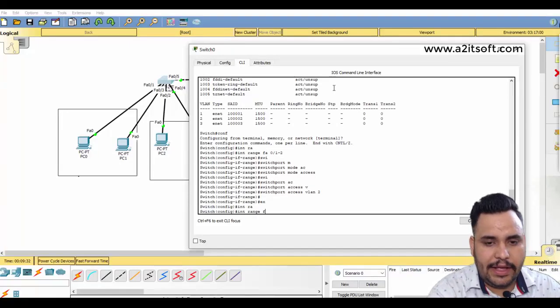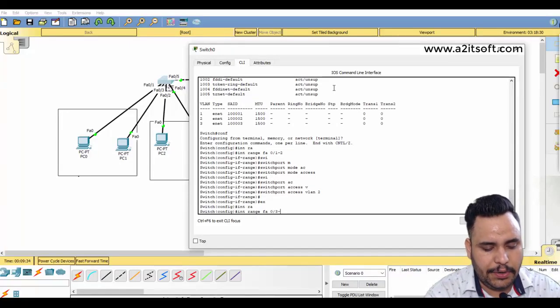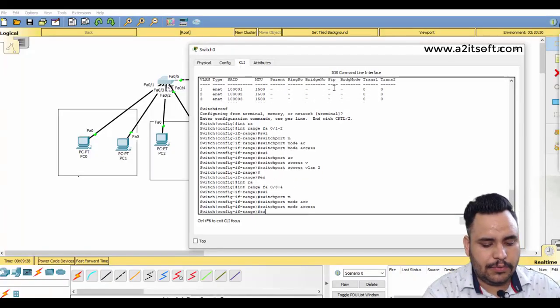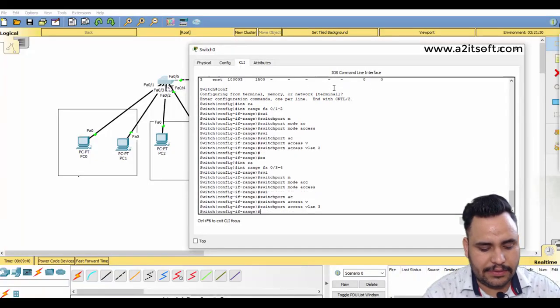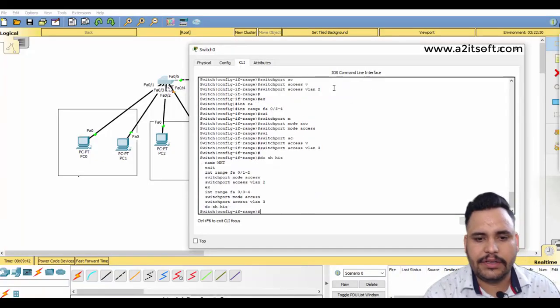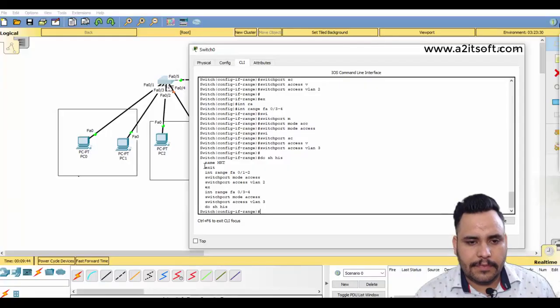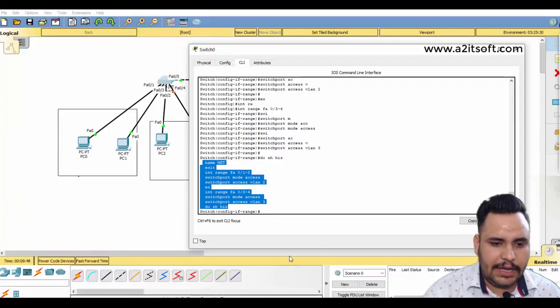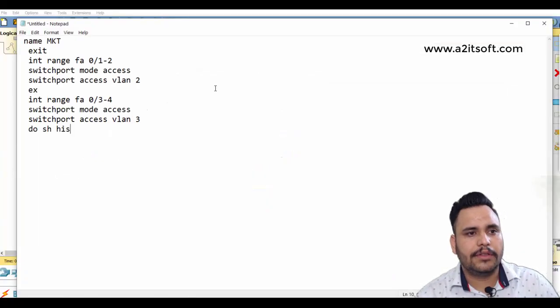Interface range FA0/3 to 4, switchport mode access, switchport access VLAN 3, do show history.